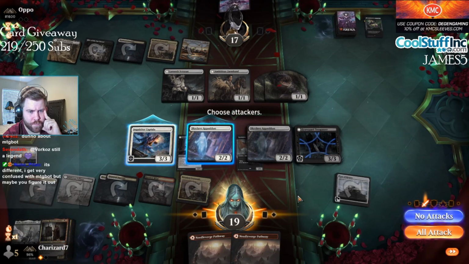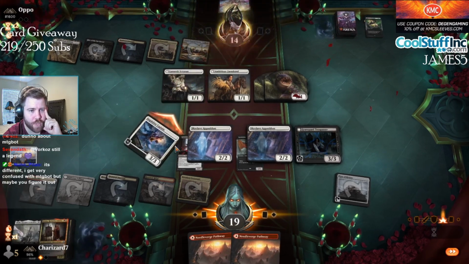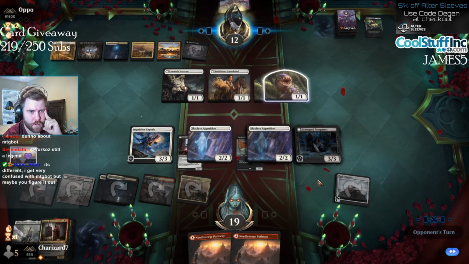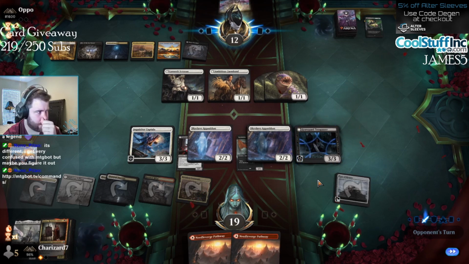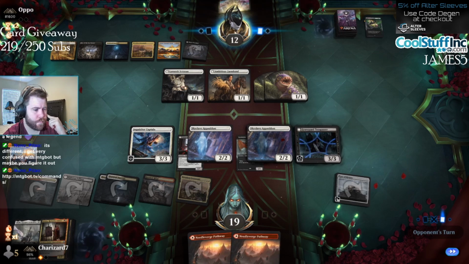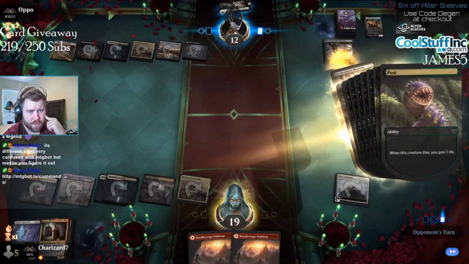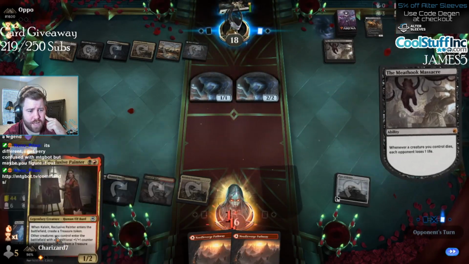Busted. Alright, so I attack with Inquisitor Captain, because even if it dies, I can Pyre of Heroes my Graveyard Trespasser into another one. Sick. Oh no. Crap. Okay. I still have Kalain and I still have Pyre of Heroes.